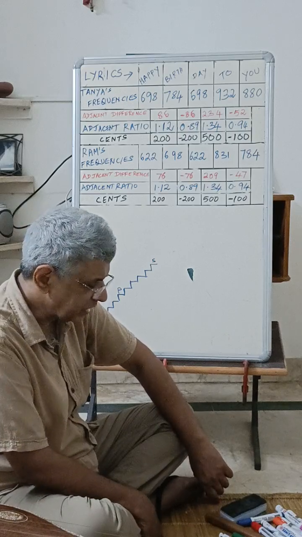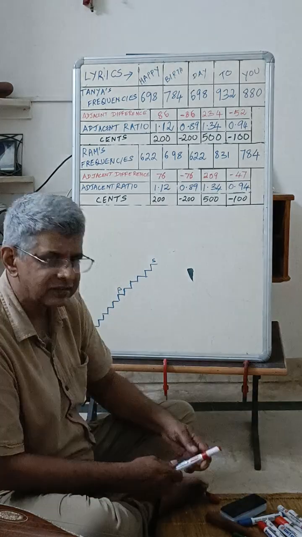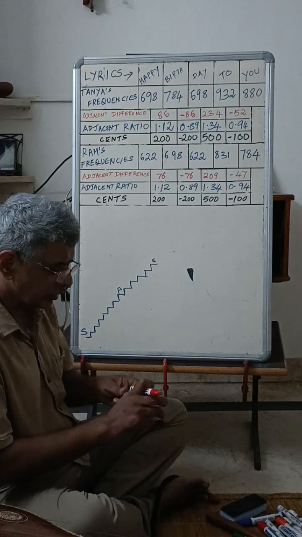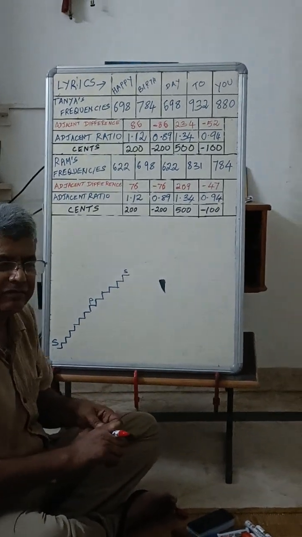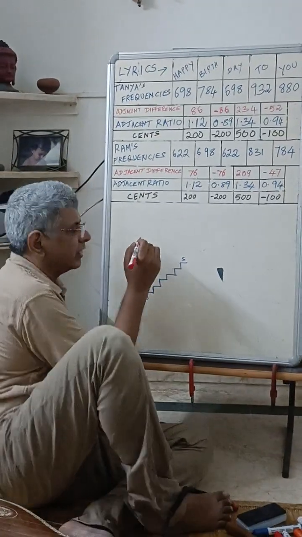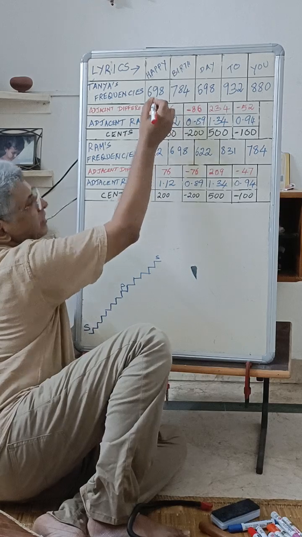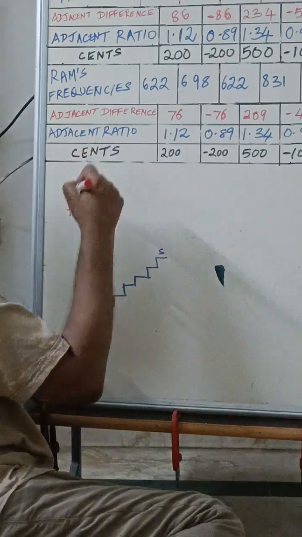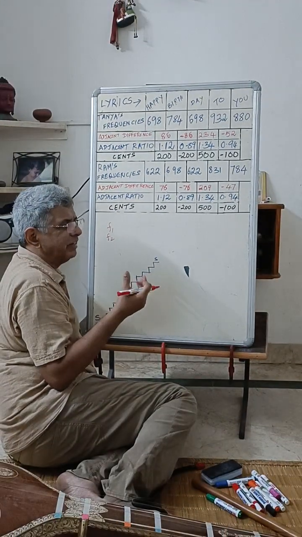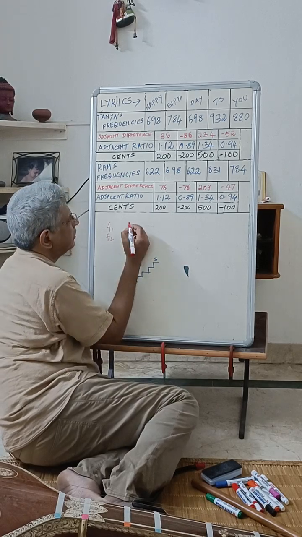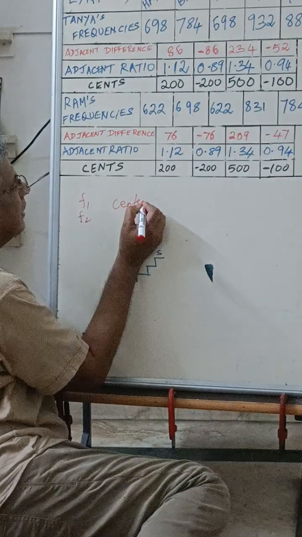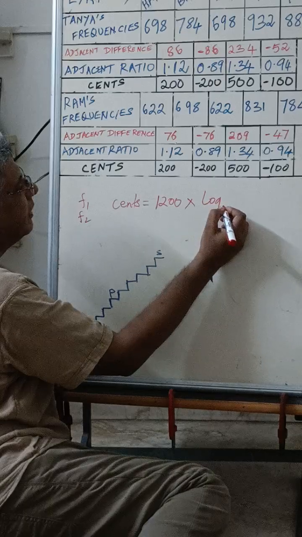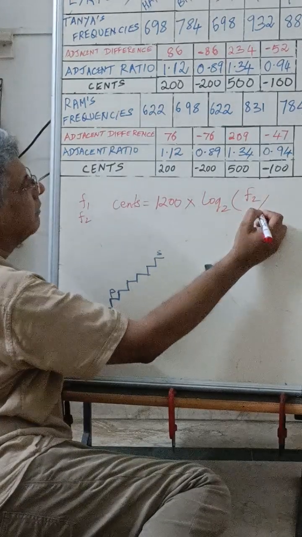Fortunately in music, we do have such a measure that can convert these ratios into linear steps, and that is called the cents calculation. Without telling you anything about the underlying math yet, I'll give you the cents formula. If you have two frequencies, say 784 and 698, any two frequencies, F1 and F2, and you want to know how many cents lie between them, you use the formula: cents equals 1200 times logarithm to the base 2 of F2 by F1.